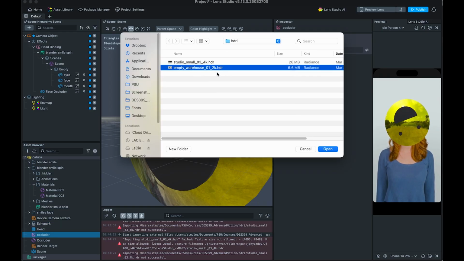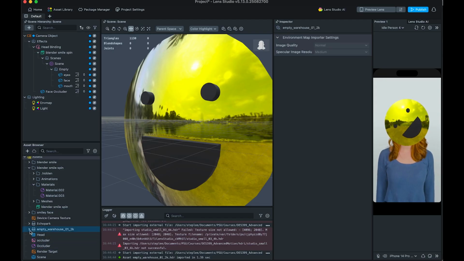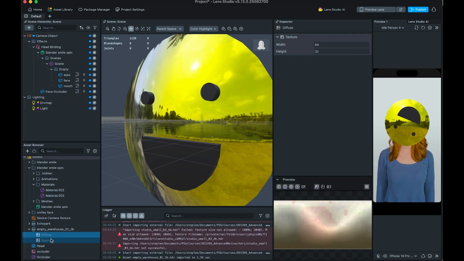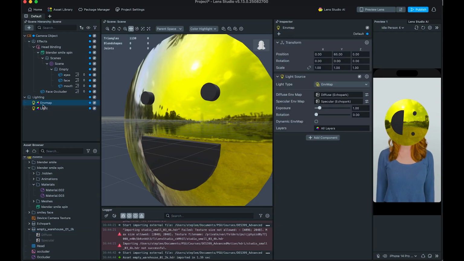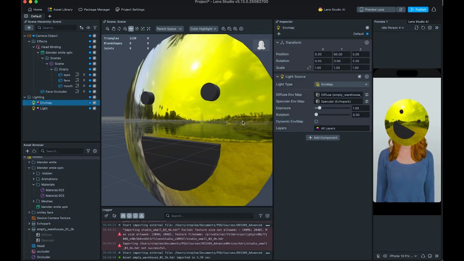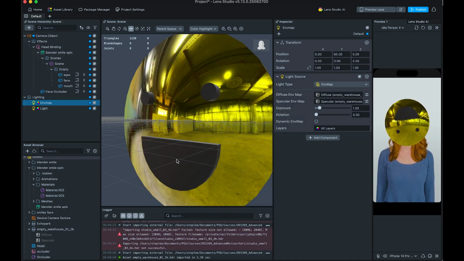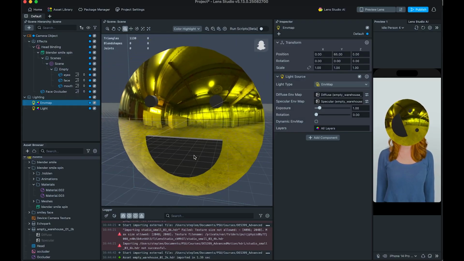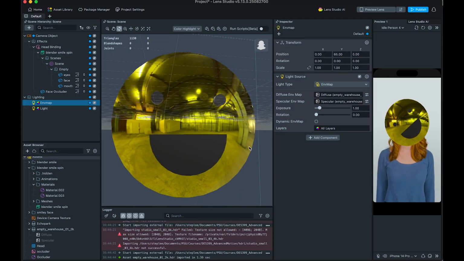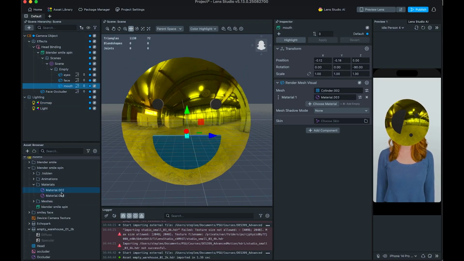This is a 2K HDRI, and we can bring this in, and you see that that came in as the empty warehouse, and it has these two separate maps here. What we can do then, go to the environment map lighting here, instead of grabbing from the diffuse Echo Park, let's go into the warehouse and grab the diffuse there, and then you'll really see the change once you go and grab that specular. And now you'll see that it really looks like that empty warehouse. So if you wanted a different type of lighting or a different reflection, this is the way to achieve that.